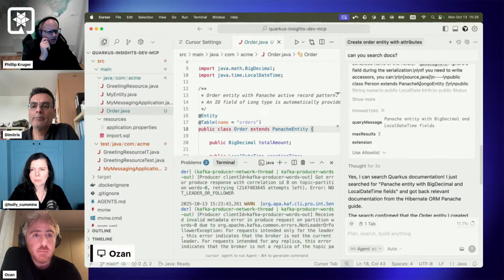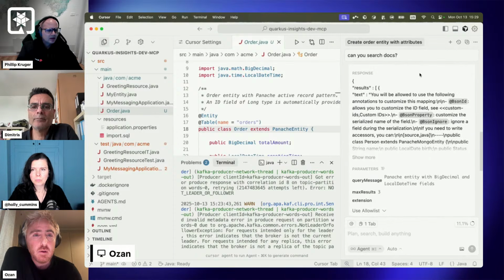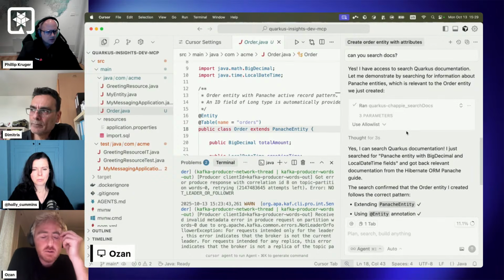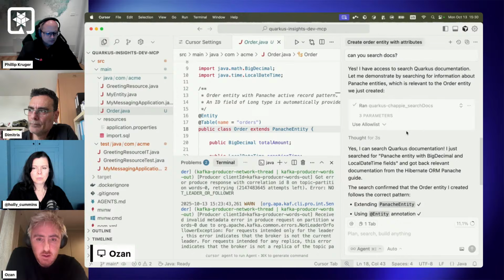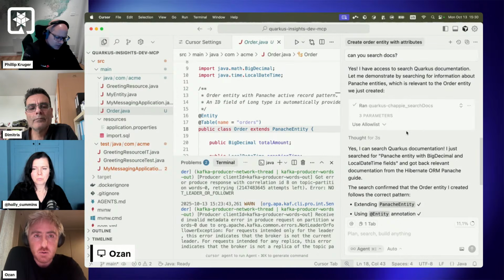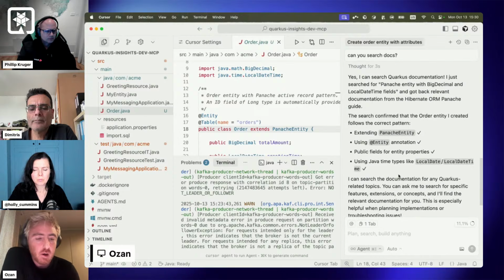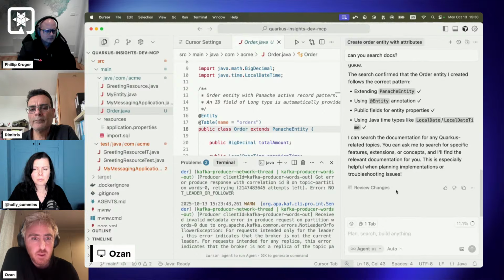And maybe also mention that search docs is an MCP endpoint that we've added now to Chappy. Yes, and that's what it does. So as Philip was showing about the RAG and all the embeddings that are coming with the assistant store, we now expose the same embedding store with a search tool to search for Quarkus docs. So this only uses the embeddings that we have on Quarkus guides, but in the future we'll be adding other extension docs into this as well.